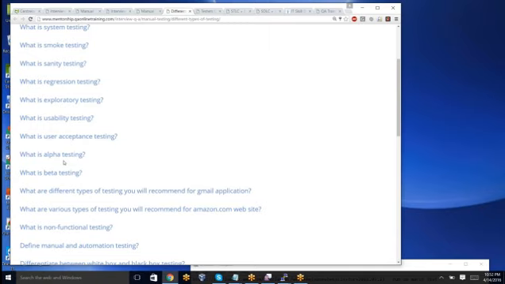Performance testing is non-functional, when you are hitting with multiple traffic and then see how the solution behaves and when it's going to break. Security testing is non-functional testing, and then there are a few more. So be careful.